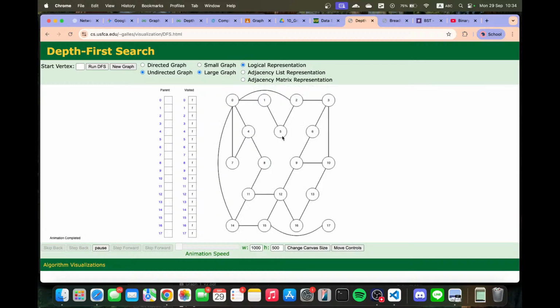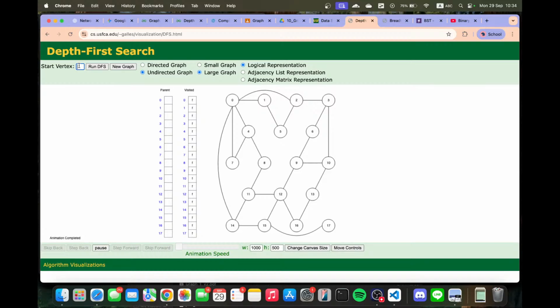See, we try to go further from the starting point, from 0 to 1, to 4 to 5, and from 5 to 6, 6 to 2, and then from 2 we can go to 8 and go back to 6, to 3, and from 3 we go further to 10, and from 10, can we go further? Yes, we go to 9.